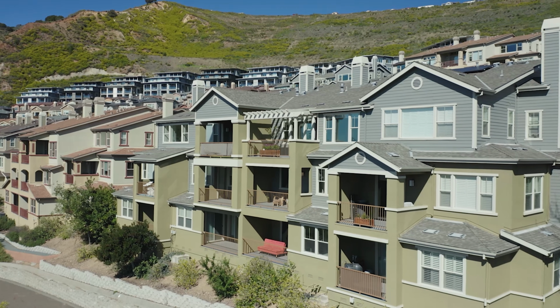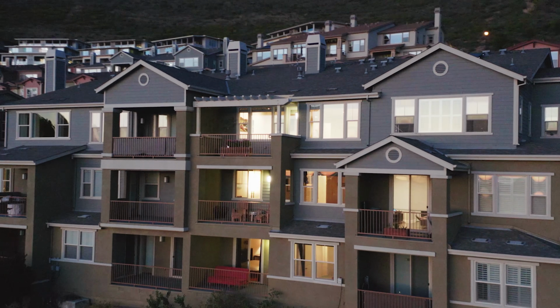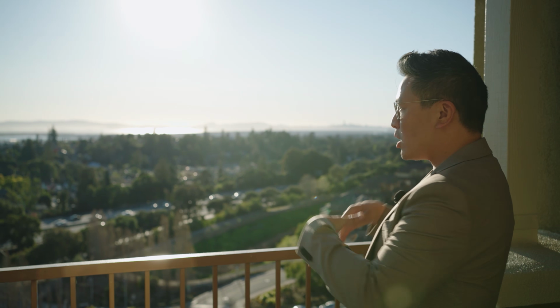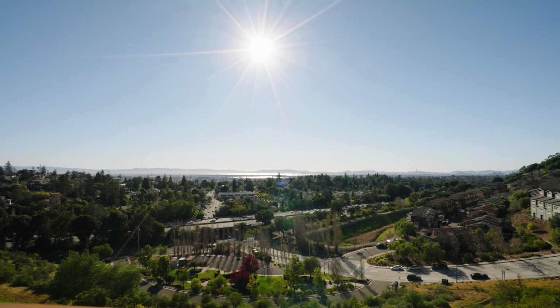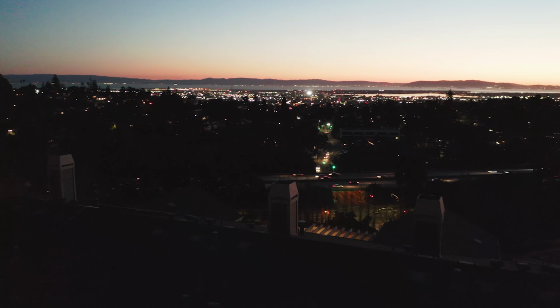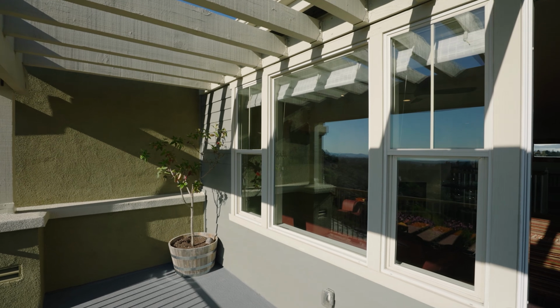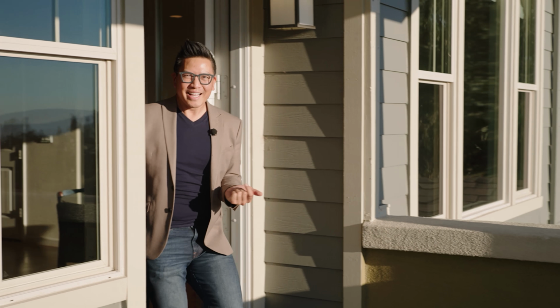Now, about this particular unit, we are actually at the end of a cul-de-sac, so it's very quiet, very safe, and we're actually only one of maybe two units with this particular layout. Where you see here, the patio and terrace has direct views of the Golden Gate all the way down to the Peninsula, because our angle here is this way, but it's one of the only few units that have this open concept beam here. So all the light comes shining through into your actual unit. It's glorious.